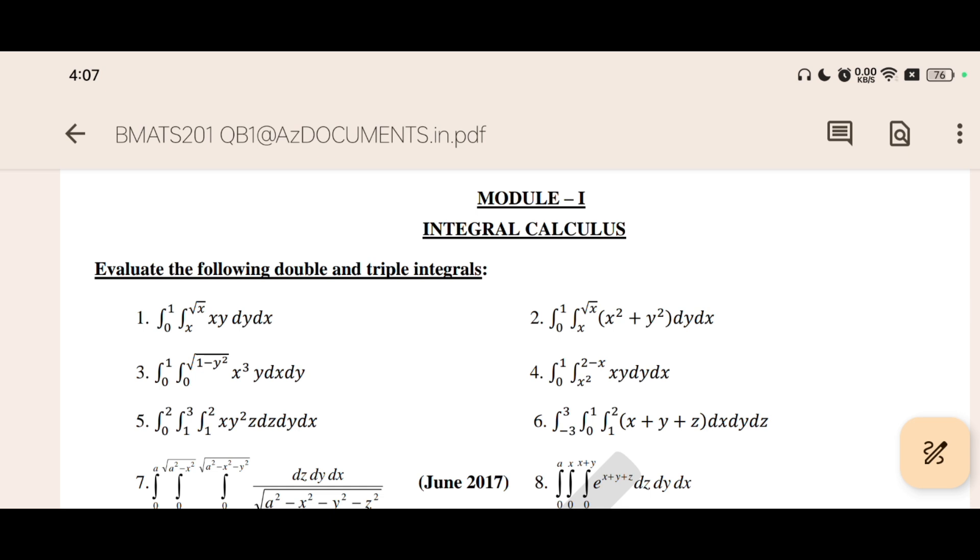Let me tell you there are three passing modules: module 5, module 4, and module 2. Those are your passing modules. If you want to pass the mathematics subject, then these three modules should be at your utmost priority. Module 5, module 4, and module 2, that is vector calculus.